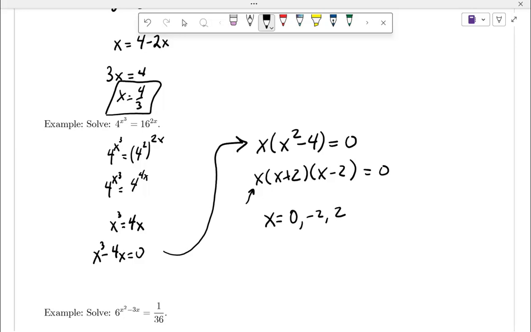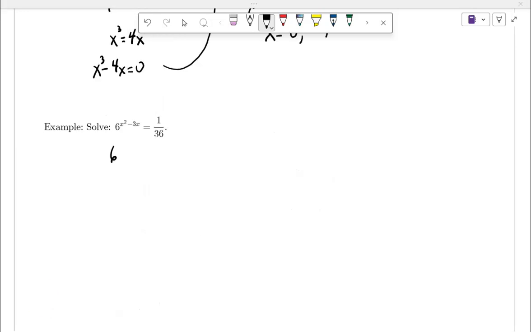Work on the next one for a minute, and then we'll chat about it. That's perfectly fine. A couple of you I saw that just did it all at once. But how do we rewrite the fraction to move that 36 up? I could write a 36 to the -1, right? We use that -1 exponent to make that base be up on top again, right? Now I want to try to get the same base on both sides. What do you think we might want to use? 6, because 36 is 6 squared. And then what can you do with your exponents? Multiply.